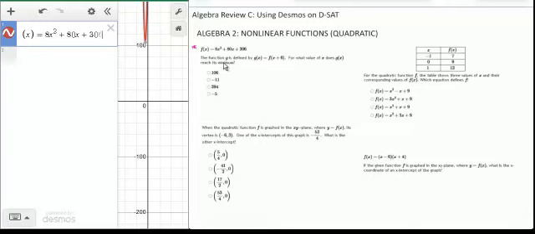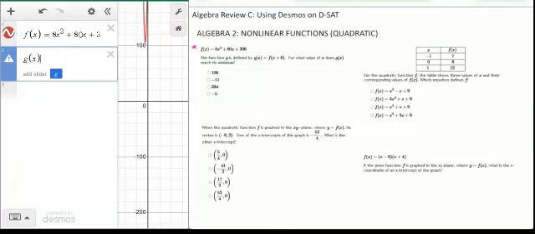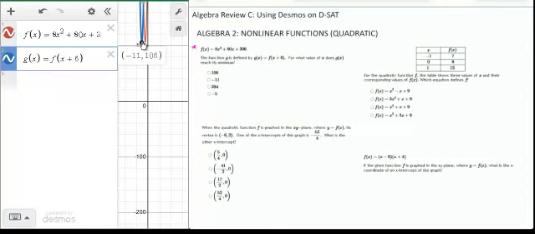And then the next thing I'm going to do is type this next function. I'm going to give it a different name, so I'll call it g of x. Notice g of x is equal to the f function with that horizontal shift. Once you type that in, you can see, in my case the blue graph here, what the x and the y coordinates are.